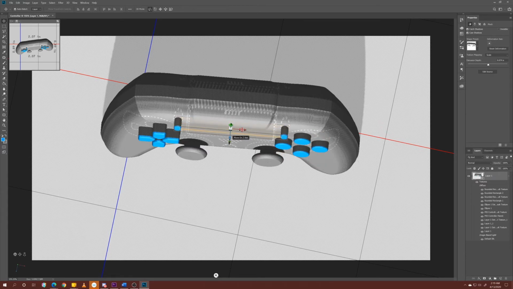These buttons are pretty far out. Pop those in a little bit. And bring that in as well. Oops.